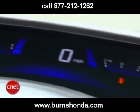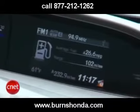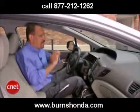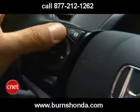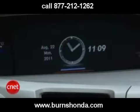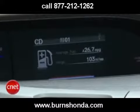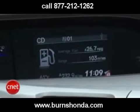Then you've got this new thing on the right, which is a completely new idea for Honda, this big LCD info gauge that ties into the left side controller here. Notice the theme, big and readable. The display, also the controller. This I button takes me through, I think, a combination of 3 screen positions. This one here, which is date and time. The next one, which is media. And the third one, which is kind of everything. Fuel economy, media, date and time, all rolled into one. That's the one I like.